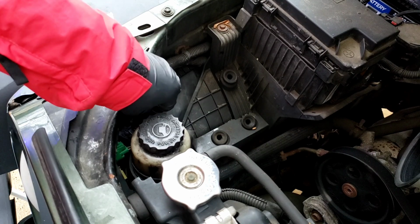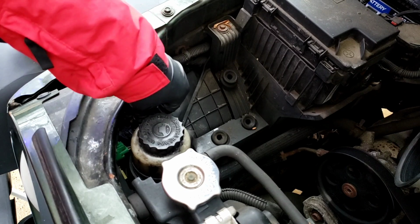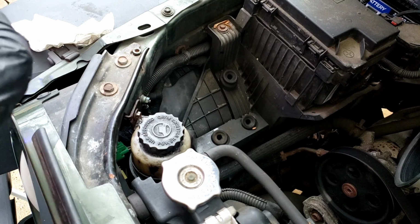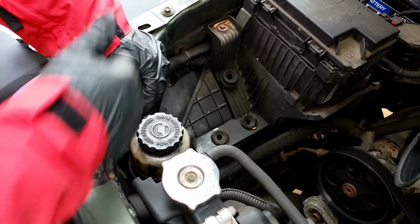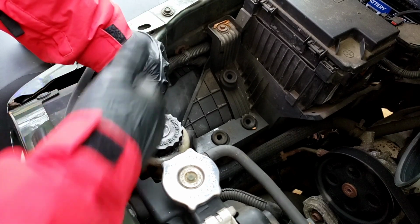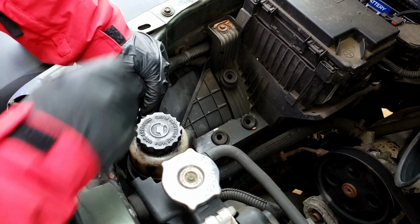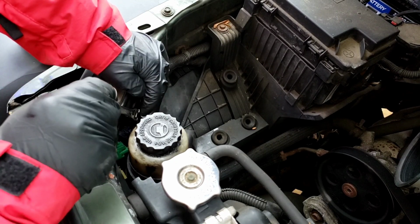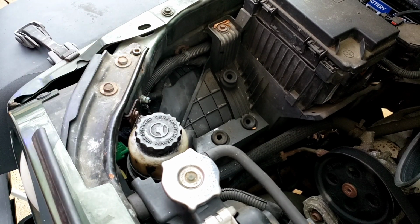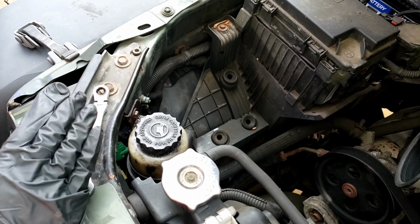If you want, you could spray a little lubricant, WD-40. You can put a little grease in there if you want, to make it go in a little easier and for removal next time. Can't tell if these are the original headlights, but from 2009, I think they got their money's worth. Like I said, you could take this bolt off or the other one off the reservoir. This one was a lot easier to do and a lot safer. That's the way I look at it. If it's safe, that's a good thing.